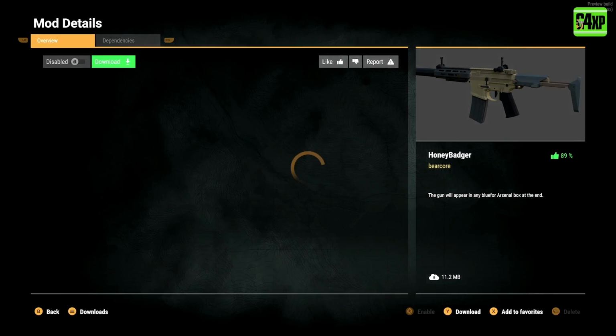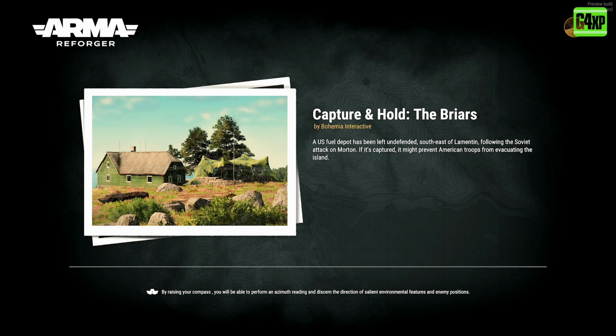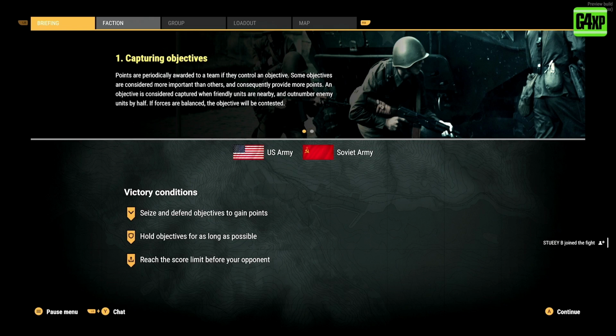So next I wanted to walk you through what happens when you actually choose something and you choose a server. Now, I had a lot of issues with servers not being joinable, dropping out, crashing. On the second week that I played this game, it had actually solved that to a degree. It was much better, so they are improving it. So you'll click into this and it's capture and hold, the briars. There are different maps for capture and hold, by the way, so you can play around. There's a whole lot of different maps that you can play with.